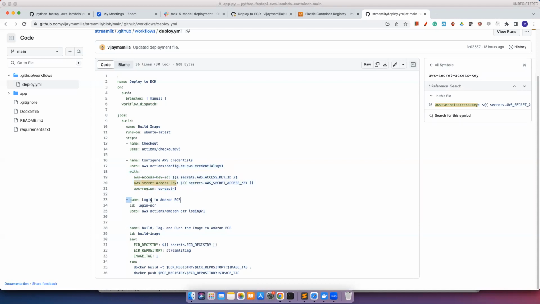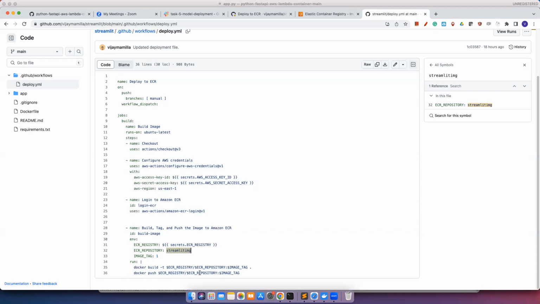Then once it is logged in successfully, it is going to build the image. I'm giving information on where the ECR is located, what the name of the repository is, what the tag name is. If I put one, next time if I put one, it doesn't work, you have to give a new name. Now I'm using two commands. One is building the image with the tag name, and once it builds, it pushes the image to the repository, this location.